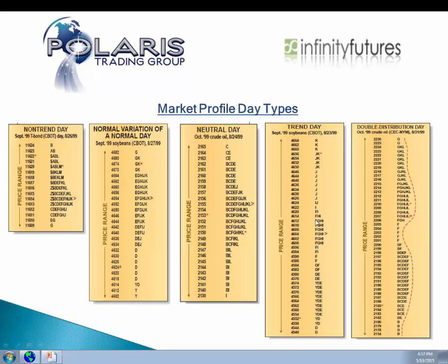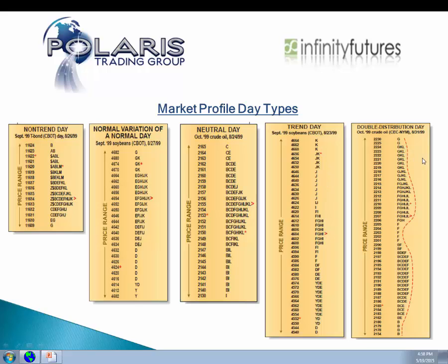Okay, there's not any single point. There's a lot of single prints. All right, so here on the fourth snapshot over, J period here, there's a lot of single prints. That means there was some congestion between F, G, H and I, and then prices rotated away from that area, and there's a lot of single prints. So trend day action. Very elongated.